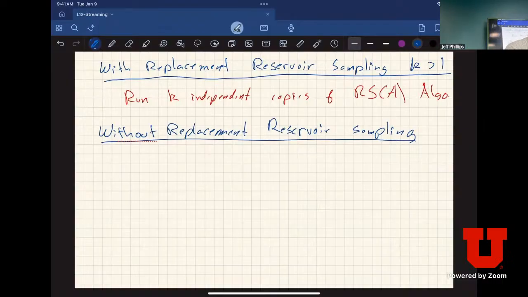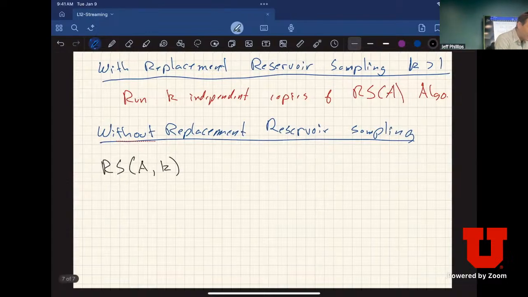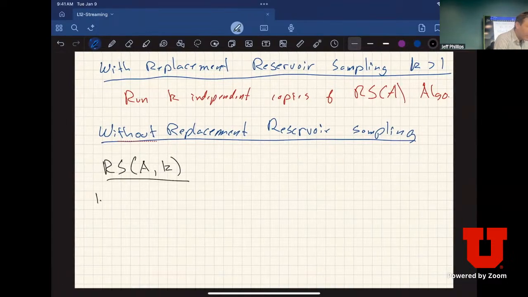Okay, so let's design this algorithm. RSAK. Now I'm going to maintain a set S1, S2, up to SK.